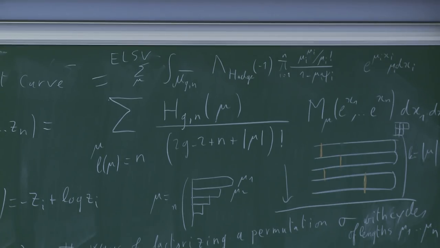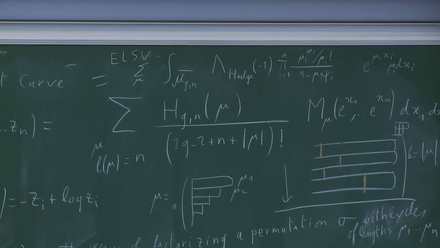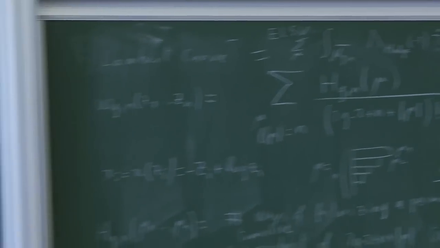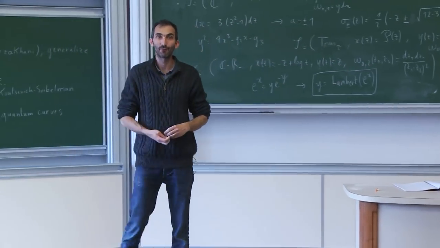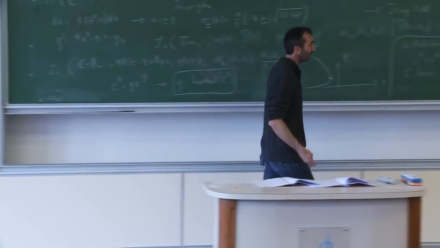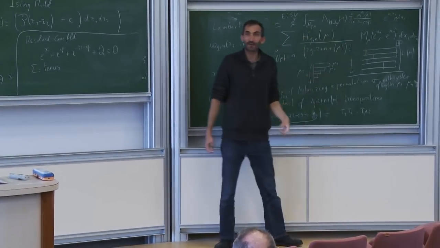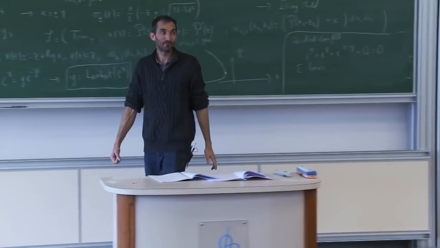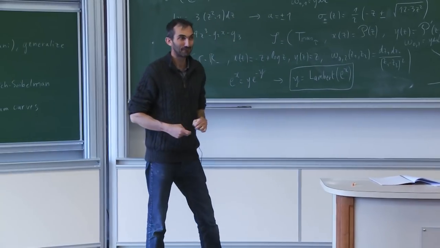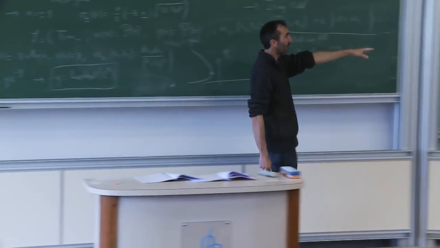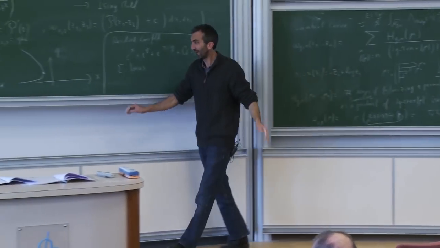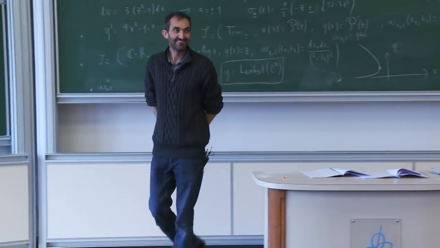And basically, I will show what this corresponds to for general spectral curves. The idea is that instead of the Hodge class, we'll have another class that depends on the spectral curve, and I will give you an explicit formula for that class that generalizes the Hodge class. And for the Lambert curve, I will show you by a very easy computation that indeed we recover the Hodge class. And for the Mirzakhani case, instead of a Hodge class, you just need to take exponential of kappa 1. Okay. And for toric Calabi-Yau threefolds, it's a combination of a product of three Hodge classes. Well, I can stop here.